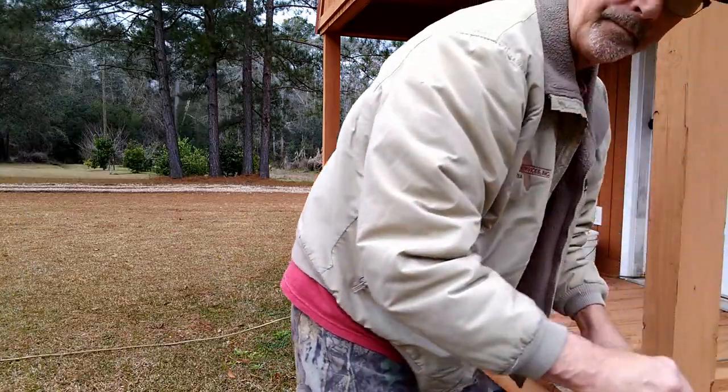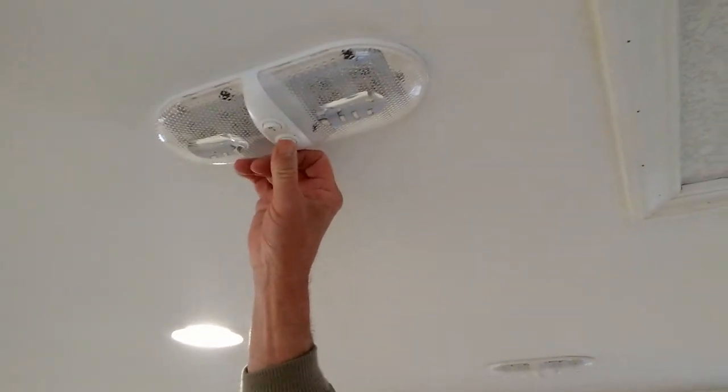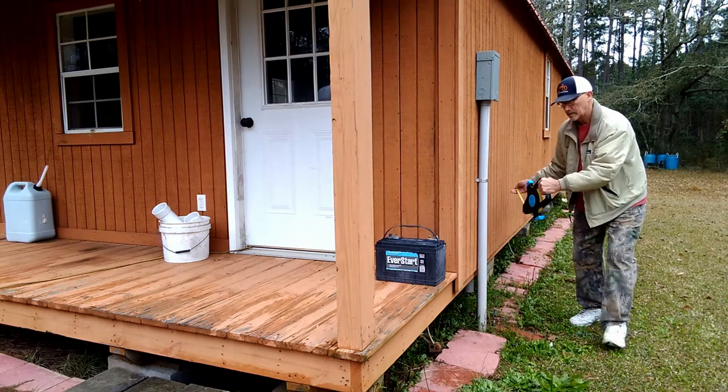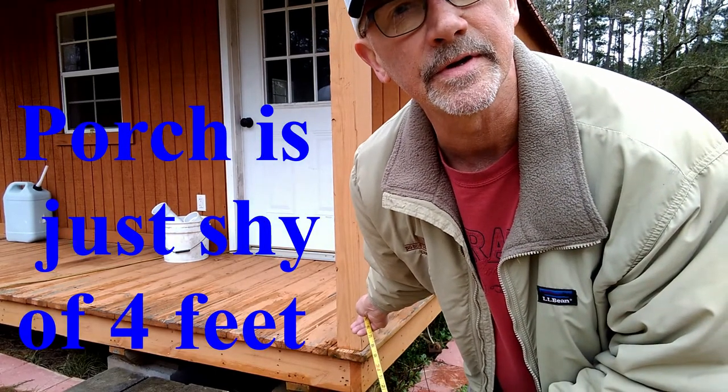How wide is it? Let's find out. Thirteen feet wide. He's got it set on 70. And he's got these lights and the 12-volt lighting. How long is it? Let's find out. It's 28 feet and 4 inches to the front door. Total length is 32 feet and 2 inches.